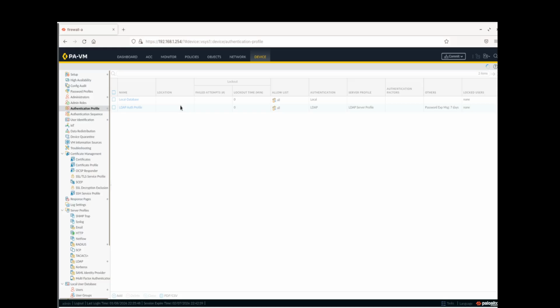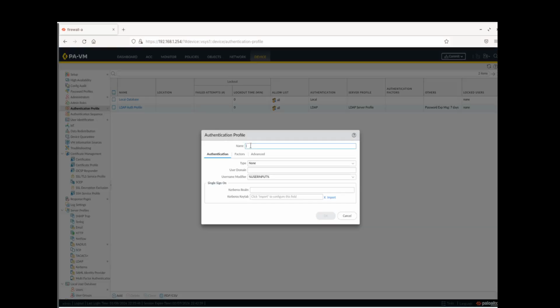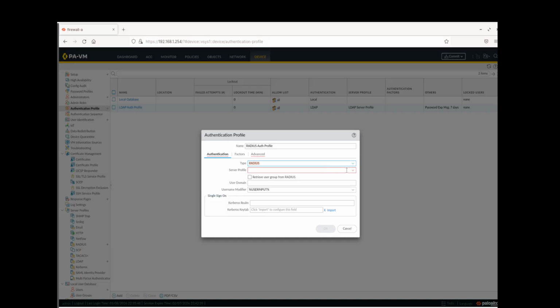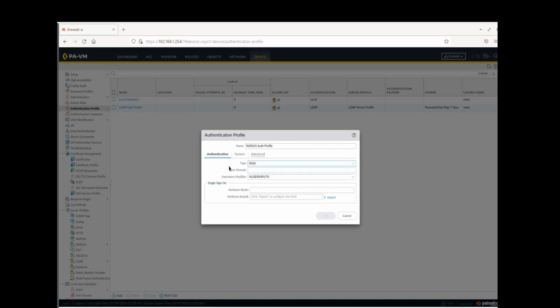So this is going to be a radius authentication profile. Radius server profile. I don't believe we'll need that. So let's see.